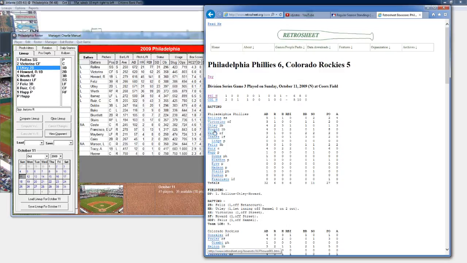So basically all I did was I took the actual Phillies lineup for Game 3 and plugged them in. So Rollins, Victorino, Utley, Howard, Werth, Ibanez, Feliz, Ruiz, and Happ was the pitcher. So I assigned them to all their positions and everything. So they're actually using the Philadelphia Phillies lineup from Game 3.